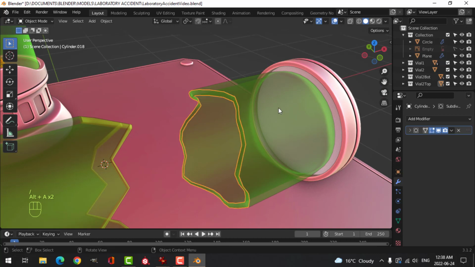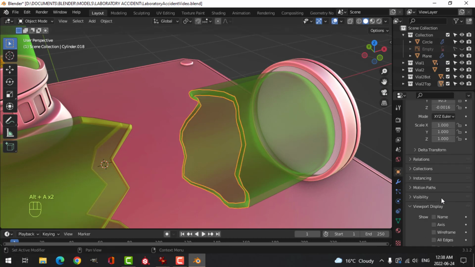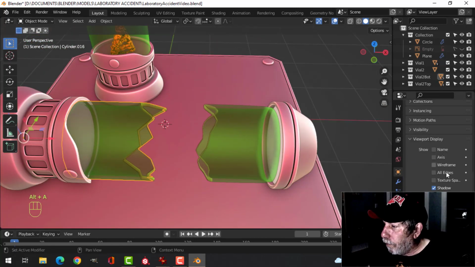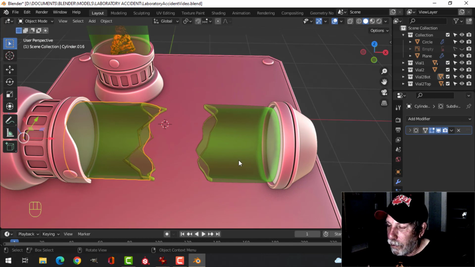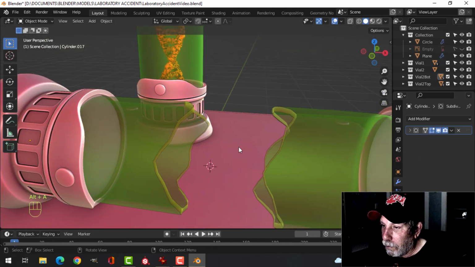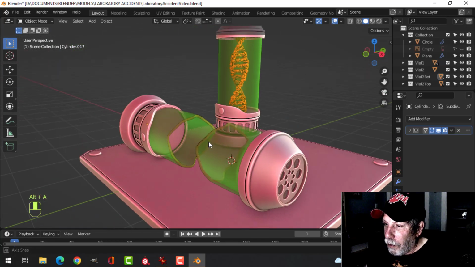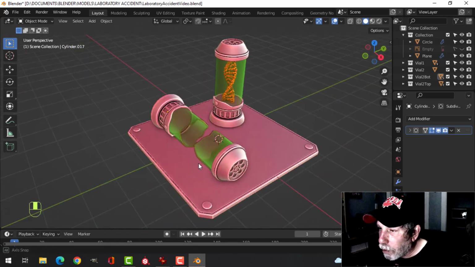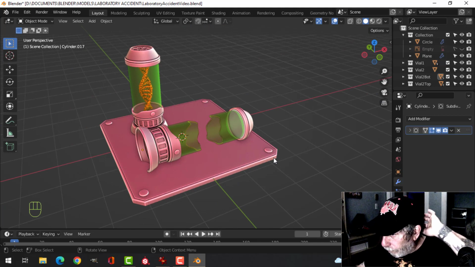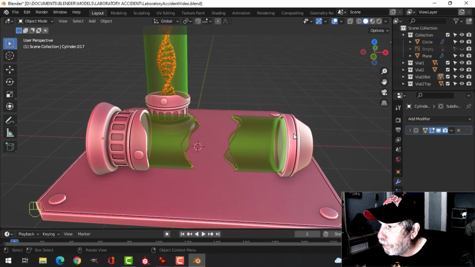And then just change the color. It sort of highlights that.